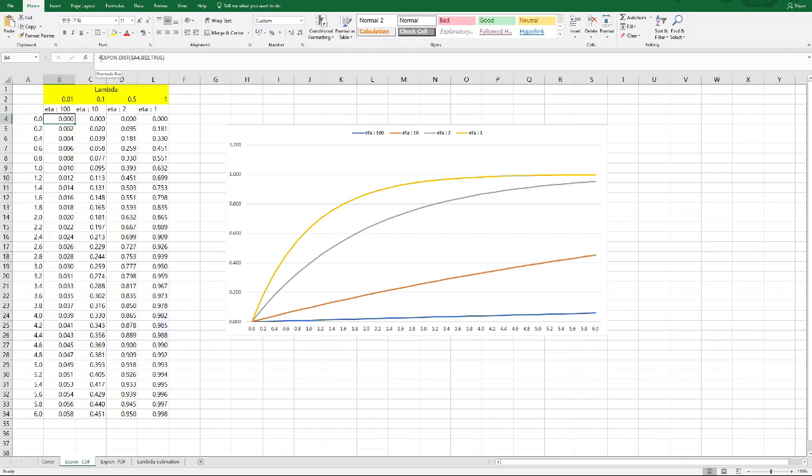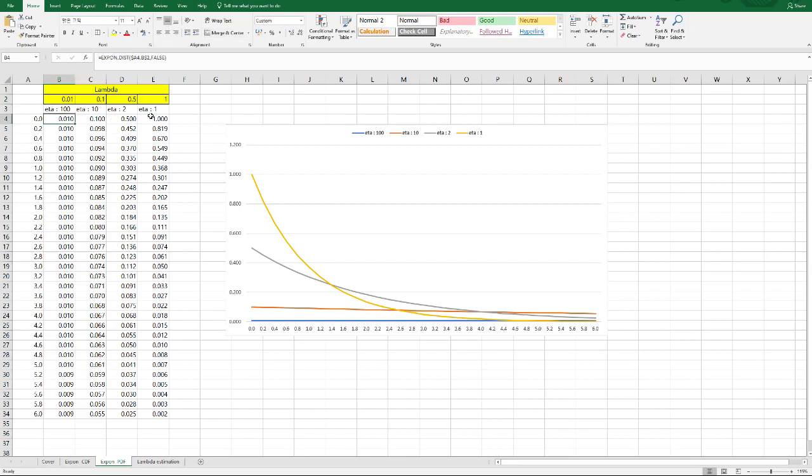If you use the EXPON.DIST function, then you can get the CDF for the exponential distribution. And if you specify the false option in the EXPON.DIST function, you can get the PDF of the exponential distribution. And I showed you how the PDF differs based on different eta values.